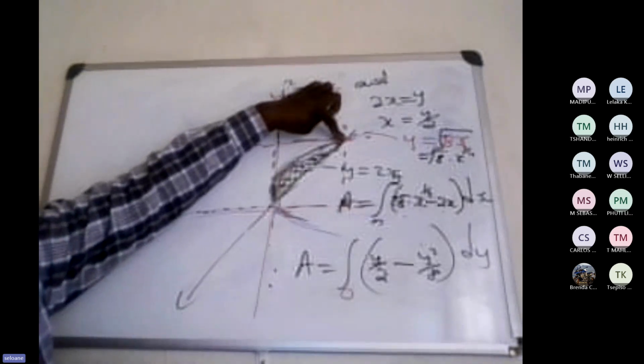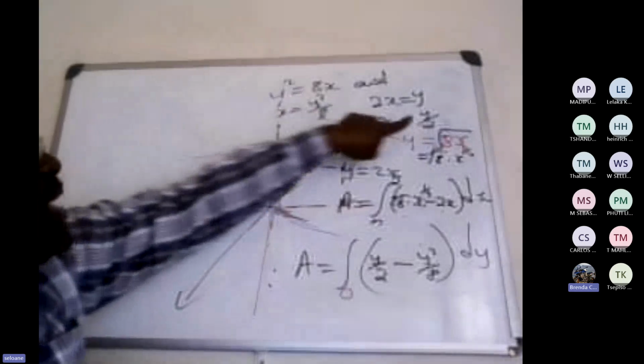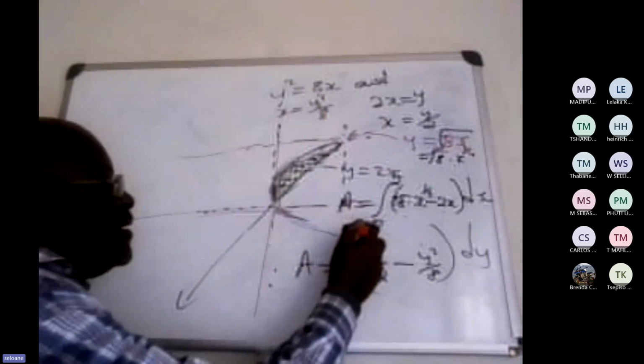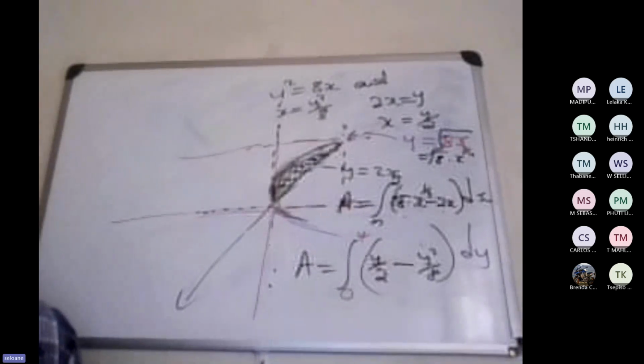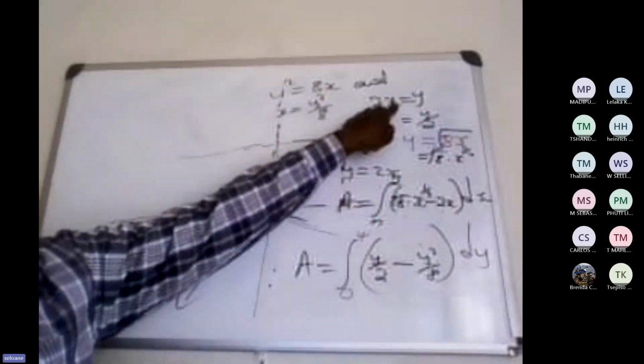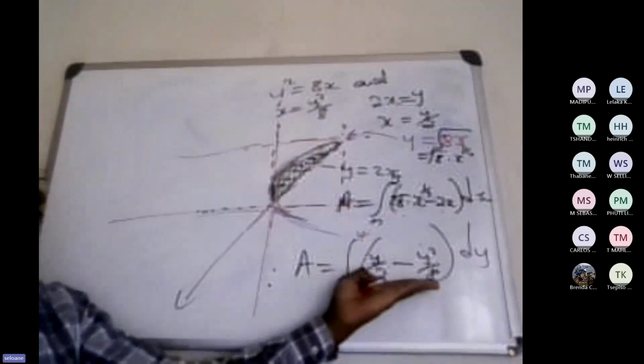We know x is 2. If x here is 2, then what is y? You can either replace it here or replace it here. They will give you the same answer. What is y? It's 4. Replace it here, x is 2, then it will be 2 by 2, 4. Then you integrate this.